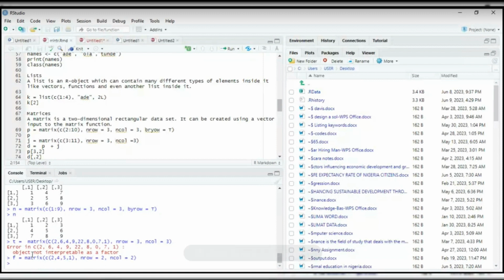if you check the code I have here, when you are writing any code for matrix, you have to take note of the number of rows and the number of columns. Let's say you want to assign it to be 3 rows and 3 columns. So definitely you should know that you must have 9 observations there.